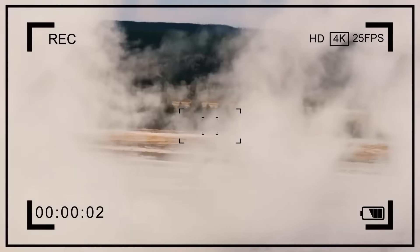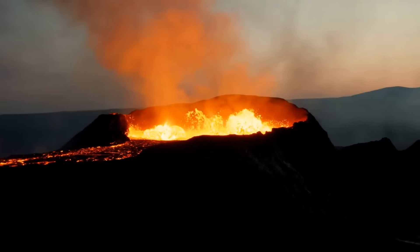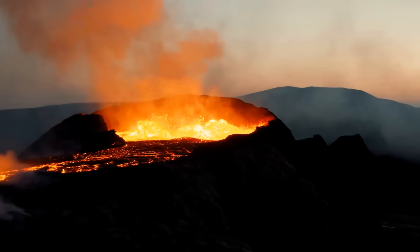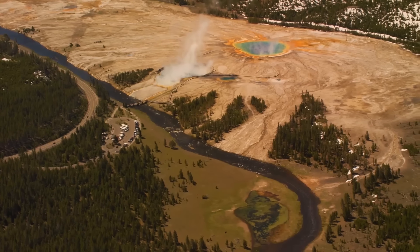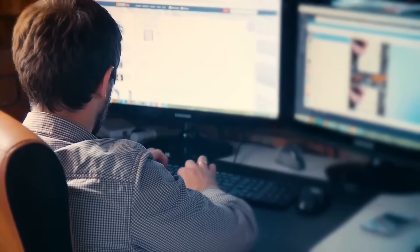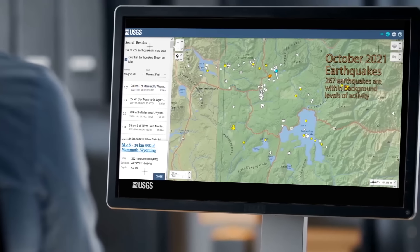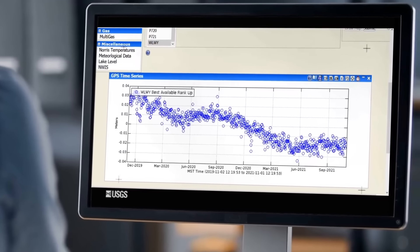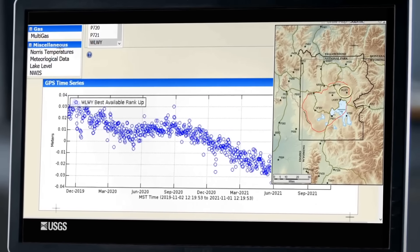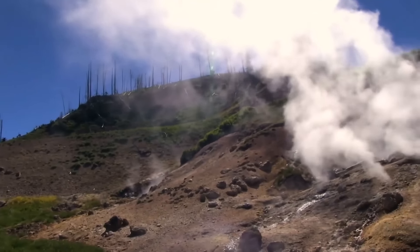A geophysicist working at the Yellowstone Volcano Observatory claims that the volcano won't erupt anytime soon. For this to happen, there must be enough magma ready to erupt beneath the surface, plus enough pressure to cause it to rise — and neither of these conditions exist today. Pollan and his team are keeping track of all kinds of underground activity, looking for warning signs such as earthquake frequency, ground deformation, and temperature changes in the park's thermal features.